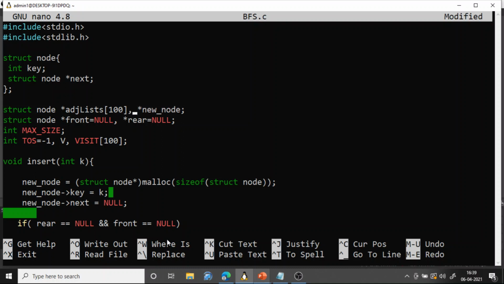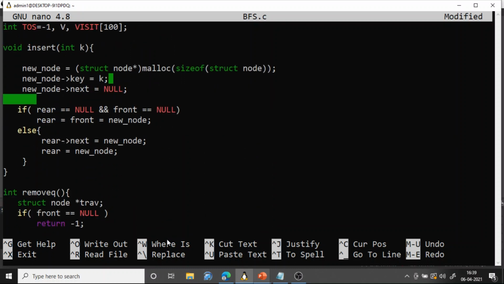But currently we are not using the new node. That is for when you use queues, which is another style of implementing BFS. The front and rear are not required because we are not currently going to discuss that. The code is here, but later I will explain that.